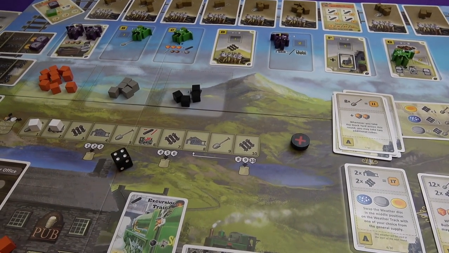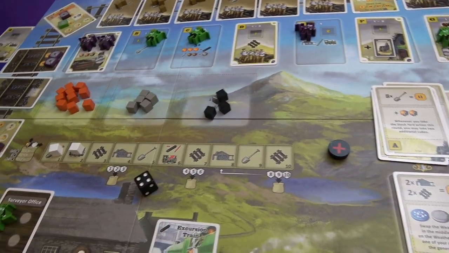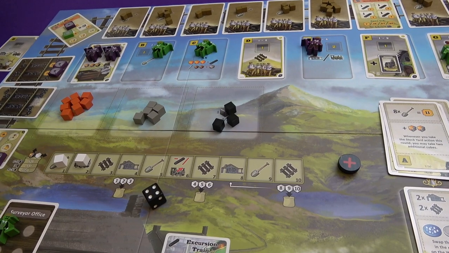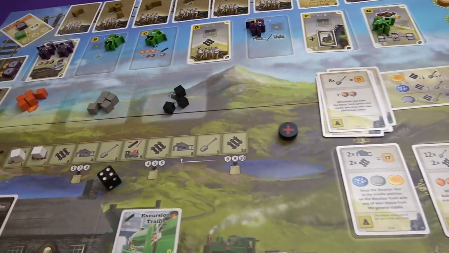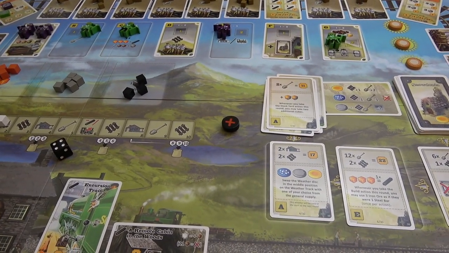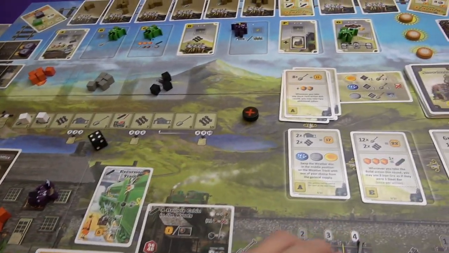So we have resource gathering. I can take one coal for this action, and I'm going to take two iron. And then for my second one, I could take coal again. But I think I want three iron, because then I have six iron, and I can turn that into two steel bars later, rather than cubes. They're already cubes. So they come back. Let's put one in the pub so I don't forget.